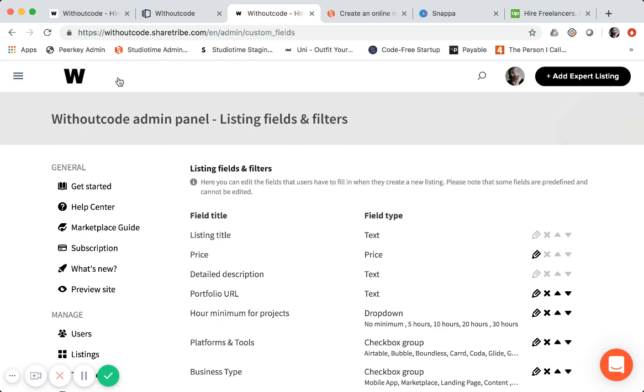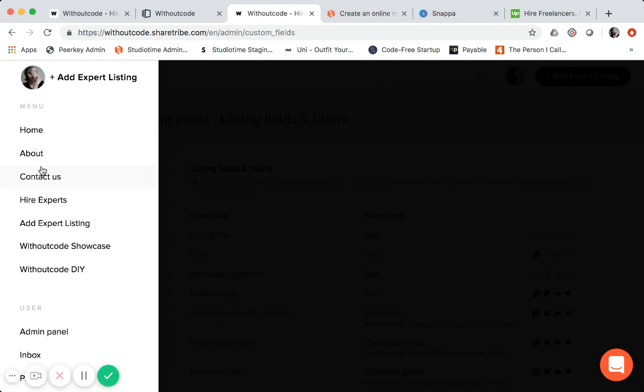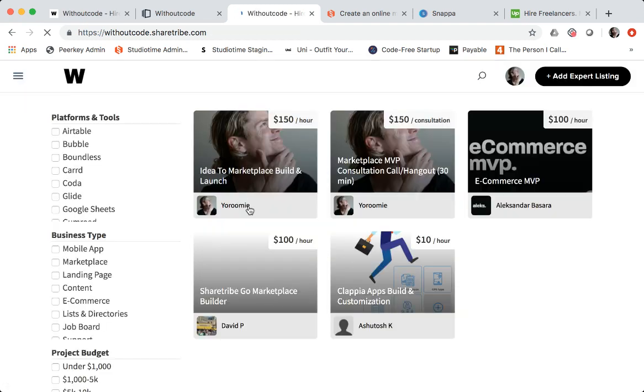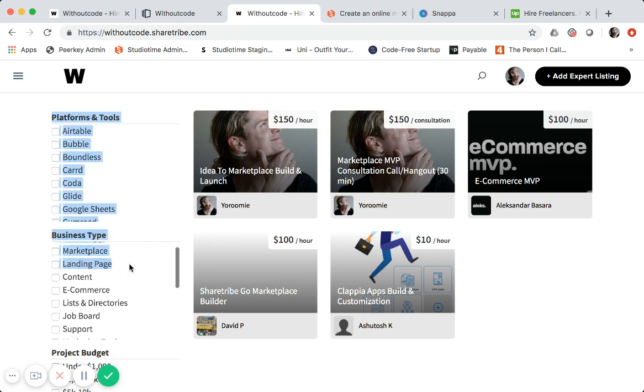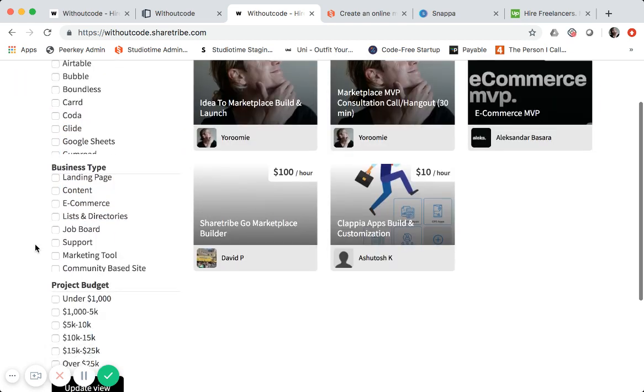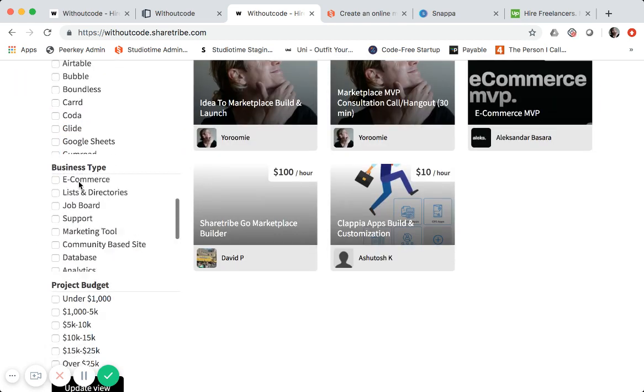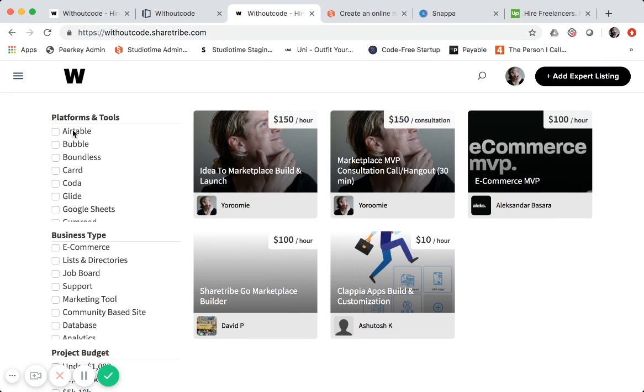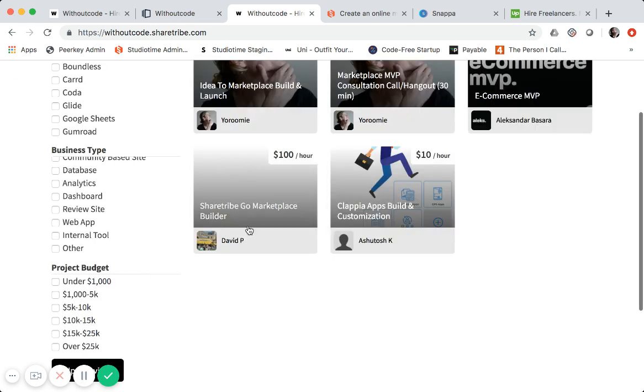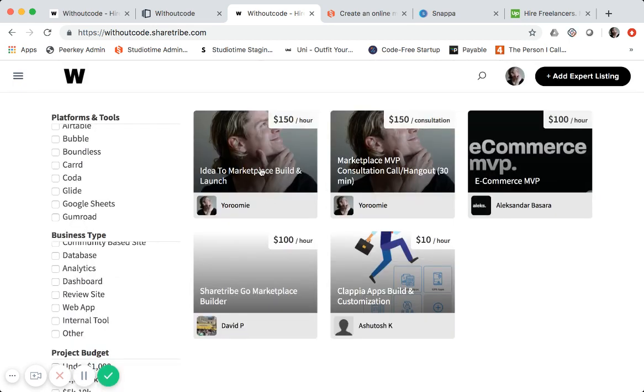So we'll go over here, and I'm going to navigate to the actual listings so you can see what those listing fields and filters look like. You saw the checkboxes. Those are displayed right here on the left on the main listings, which makes it easy for users to filter all the listings by those different checkbox selections that are fields on each listing, if that makes sense.